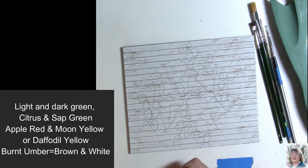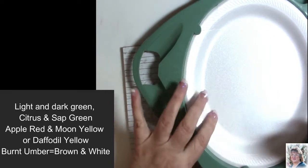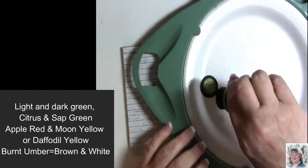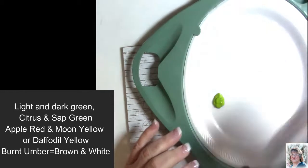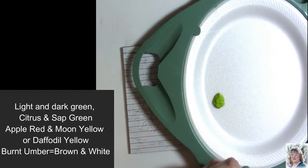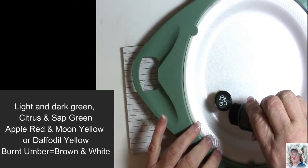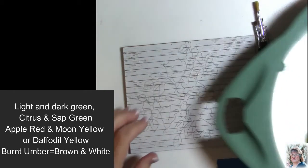All right, and I'm just putting my paint out on this paper plate. It's not paper, it's actually got that wax coating. You don't want paper at all. So I'm going to put out, make sure you shake those colors good. And I'm going to put these fairly close because I'm going to do what's called double loading the brush. Okay, so that's all I'm going to put out right now.